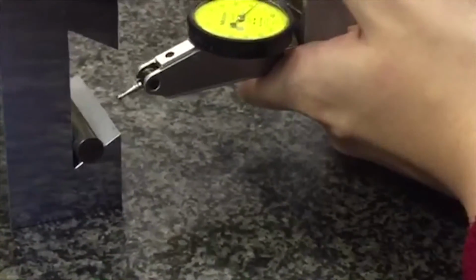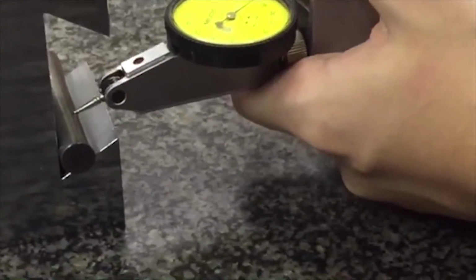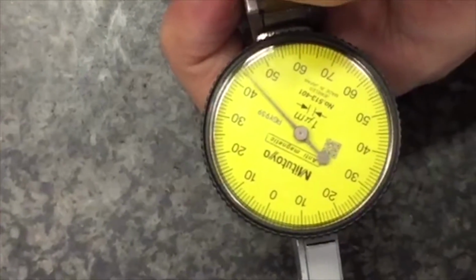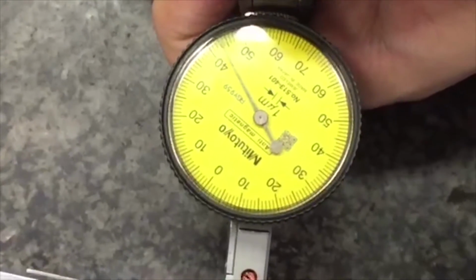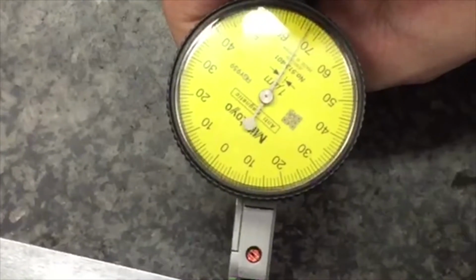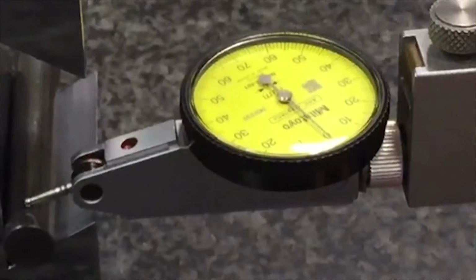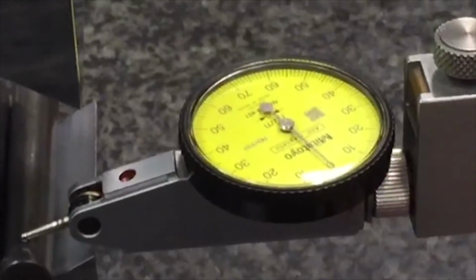Approach your precision roller. Slowly. Be very careful with this. When you see it's close, switch to fine adjustment. Bring it down. Likewise, apply half a revolution of pressure. Now that you have found your highest point, move the dial test to the other end of the precision roller and check if your reading is within the tolerance.